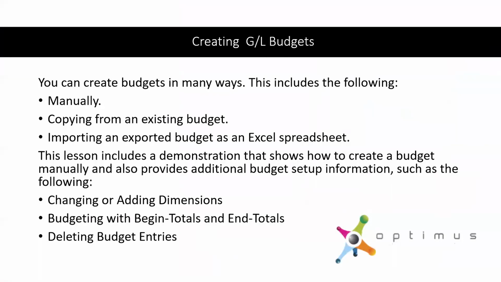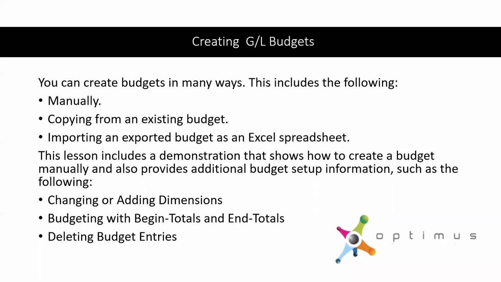What do we do? We're going to be creating a budget. You can create a budget in many ways. We have 3 ways of creating. We're going to do the most important one manually, all right? We're going to be creating our first budget. Then we're going to copy the budget from an existing budget, or, when you are quite advanced, you can just work within Excel and then come and import it, right? So we're going to do the 3 options.